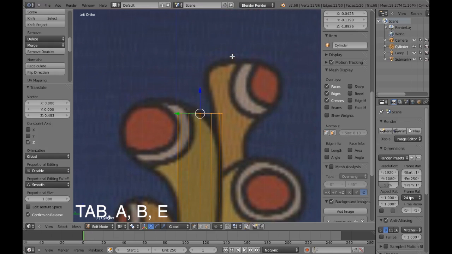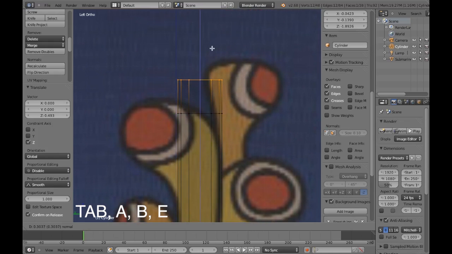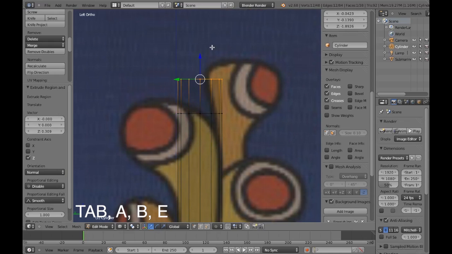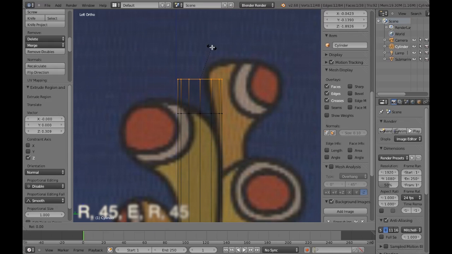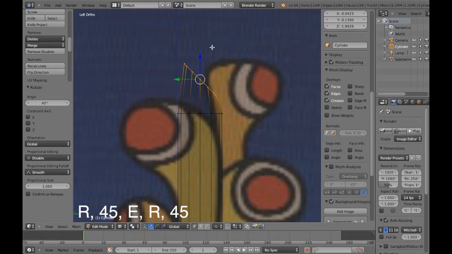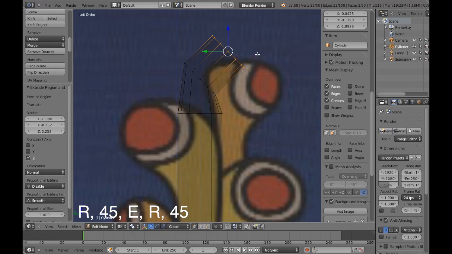And now I'm going to extrude a little bit more, and now with these still selected, I'm going to press R and then 45. That will rotate those vertices 45 degrees, and then I'm going to extrude it a little bit more, press R and say 45.